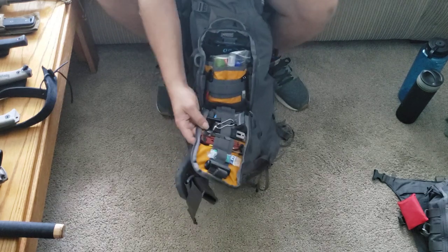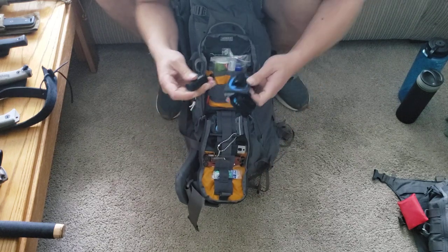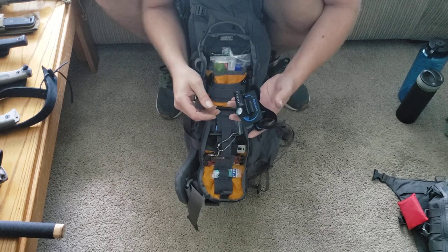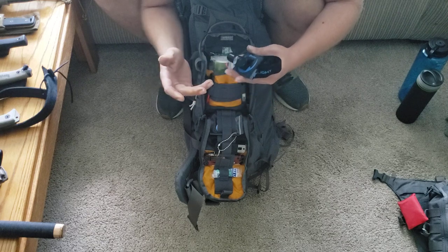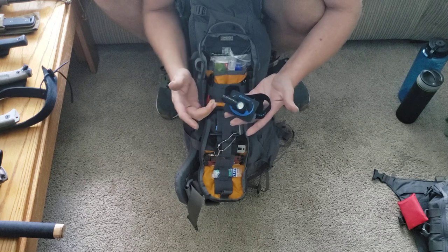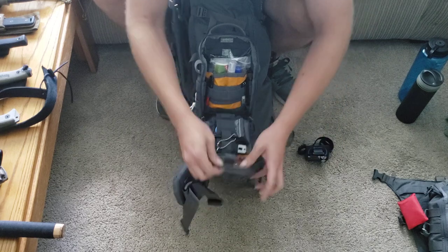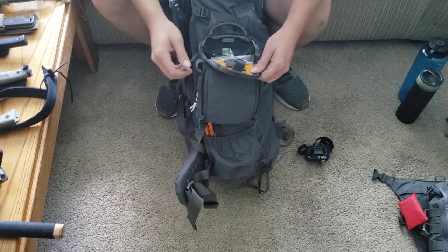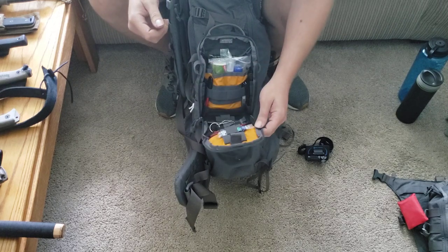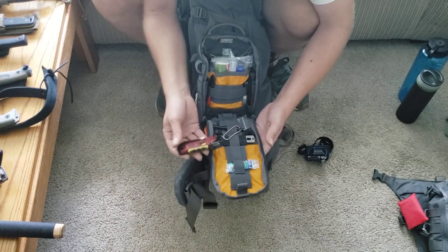So, all right, first of all, in this pouch, it's gonna have the Olight Perun Mini headlamp. Nice little unit. I really like that, so set that aside, and that's right on the top. I keep that right there so you can just flip the top right open and you can get to it immediately, so I do like that aspect. Continuing on, Leatherman Signal.